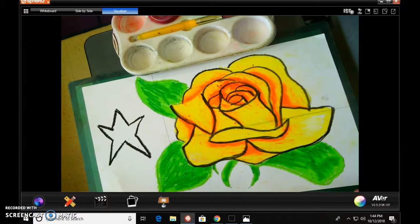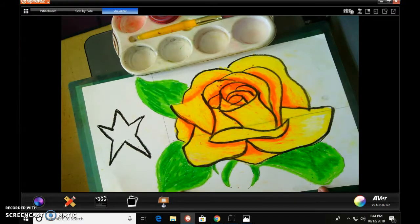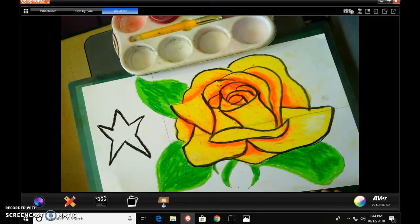Okay, so I have finished my shadows, I've finished coloring my rose, and I've finished my highlights. I went back. I also did my leaves in 2 different values of green, and we already did that. I just kind of splashed in some dark. I used my light green to blend. So I created the leaves.